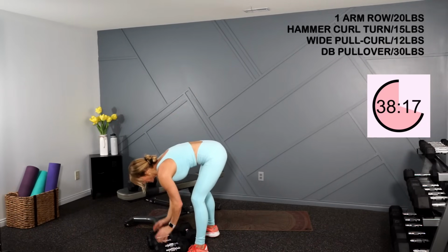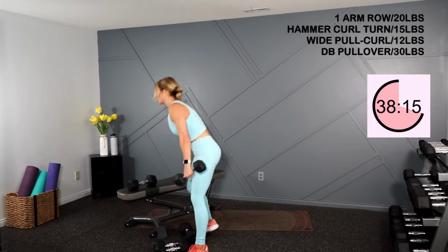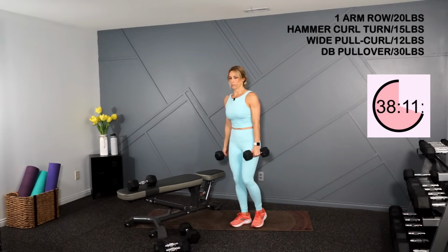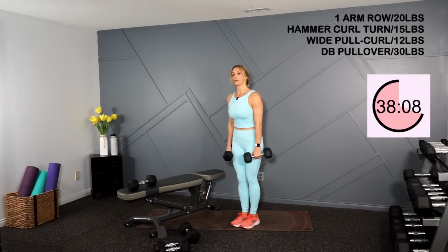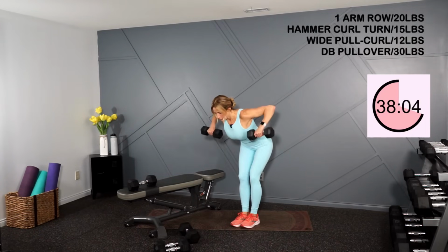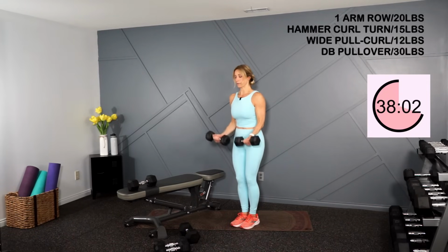That was 12 reps for me, right in that hypertrophy range that I wanna be in. I'm back to my 12s for my bent over row bicep curl. Hinge, roll the shoulders back. Pull, turn, and curl.